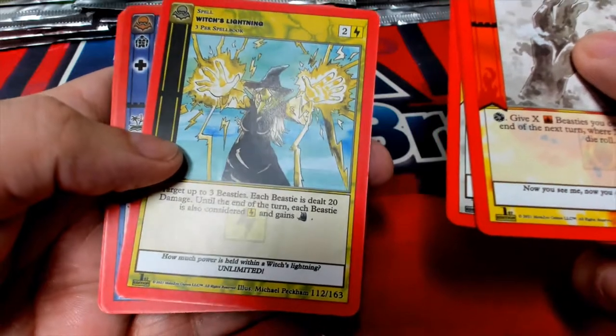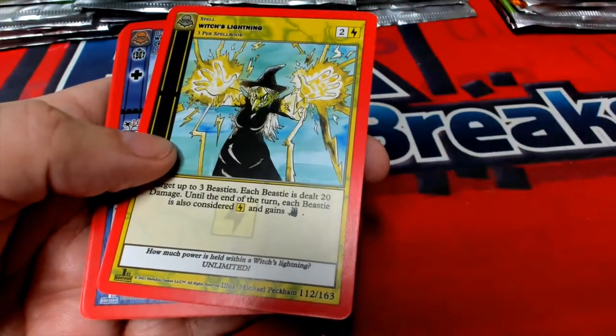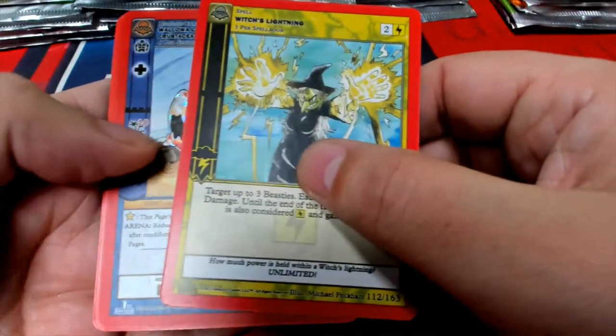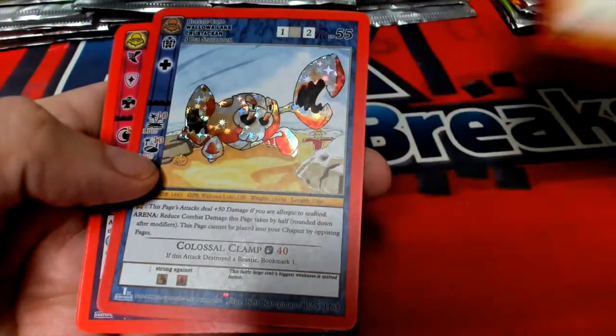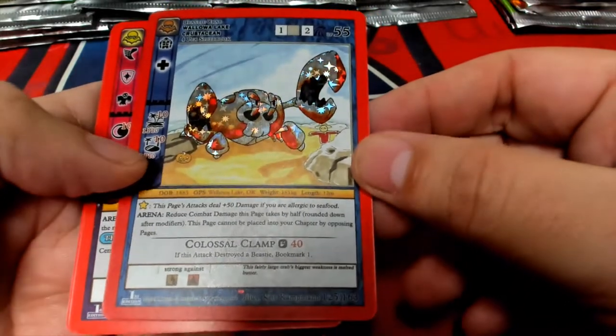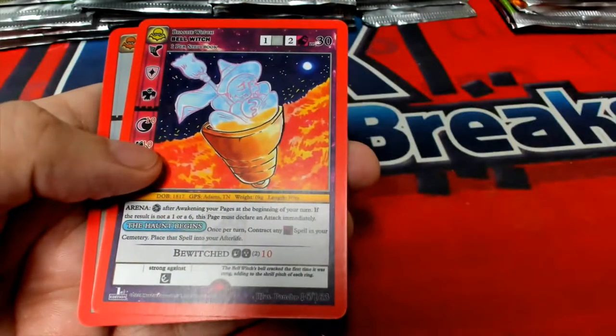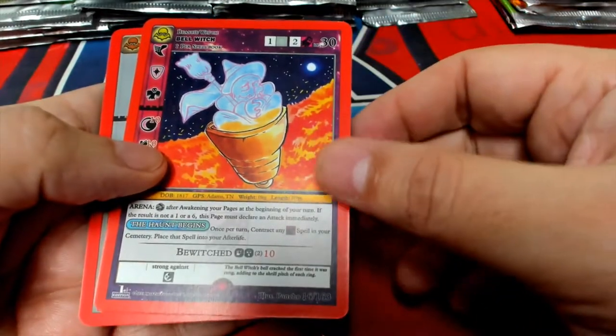Which one is that one? That's awesome. Yeah, this is Witch's Lightning. Oh, man, that's awesome. See all the stats, too. Each of these have stats similar to that. Oh, look at that. Reverse hollow right there. Nice. That's the crustacean. It is. So that's cool. I mean, you got a non-hollow and a reverse hollow crustacean. That's pretty cool. I like that one.